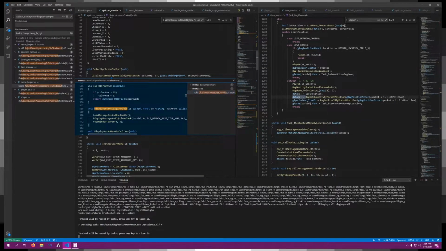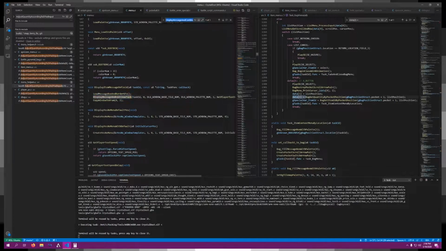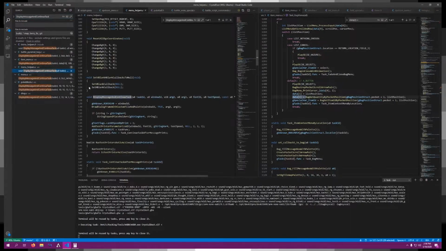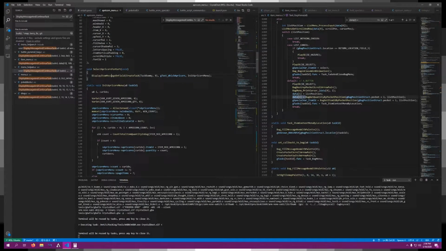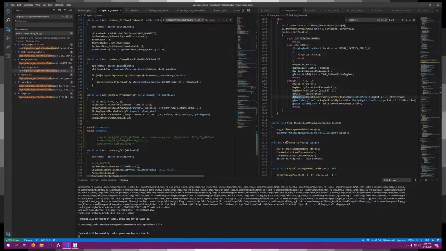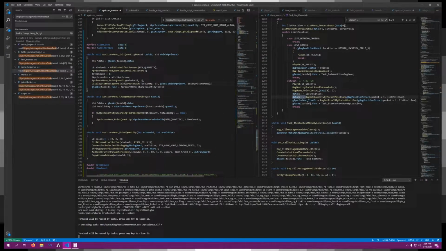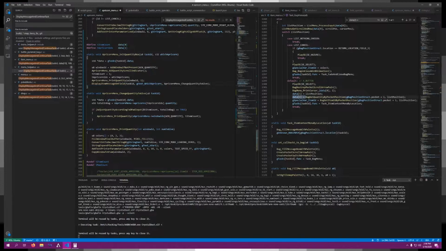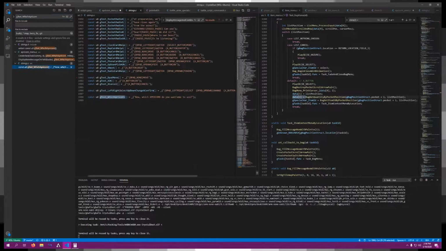Okay, we're just creating a task there. Gotcha. And then it'll switch to init Apricorn menu after that task is done. So we'll do something similar here, where we'll give it our current task ID, gtext, and then we'll actually do that. Apricorn menu change quantity to give. Switch this here.